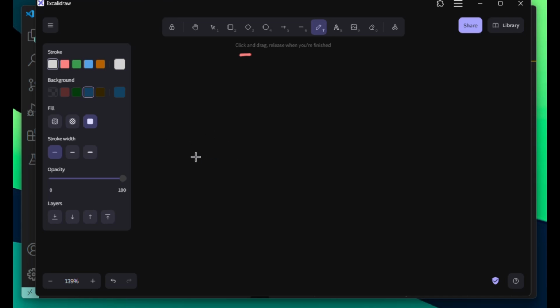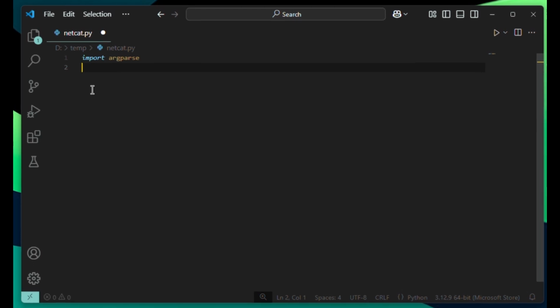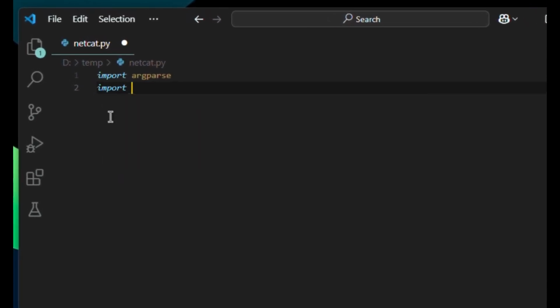I hope you have used a tool like, take an example of Netcat. First we write NC, and we give an option like NVLP, or with a tool like Nmap, here we are going to pass the argument sV for service scan. So for that we have imported argparse, and we have the second module, and that is most important for our whole program and in your entire cybersecurity journey, that is socket. So let me import that.